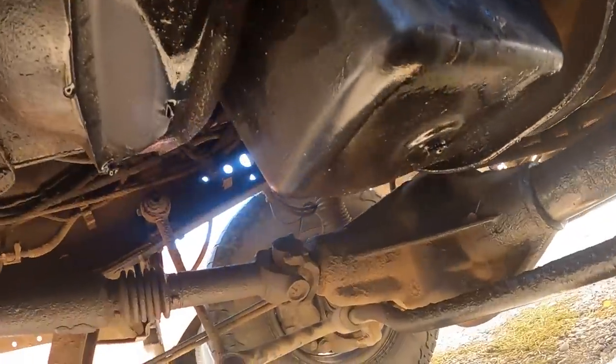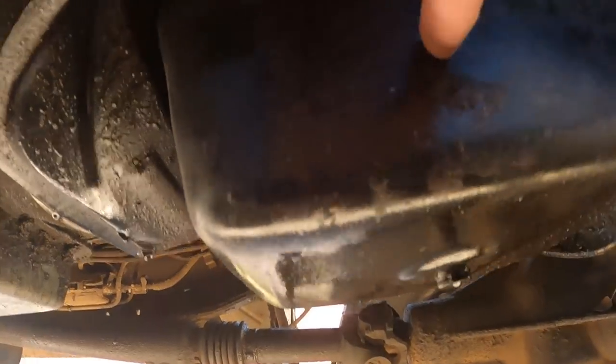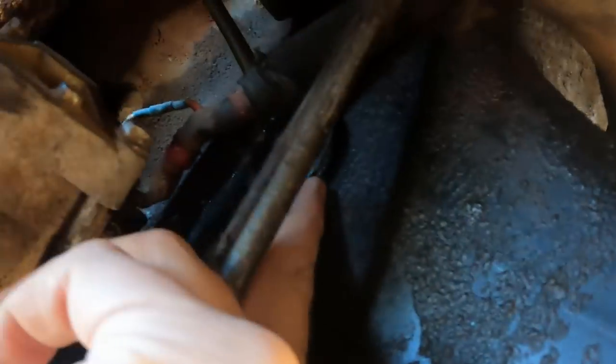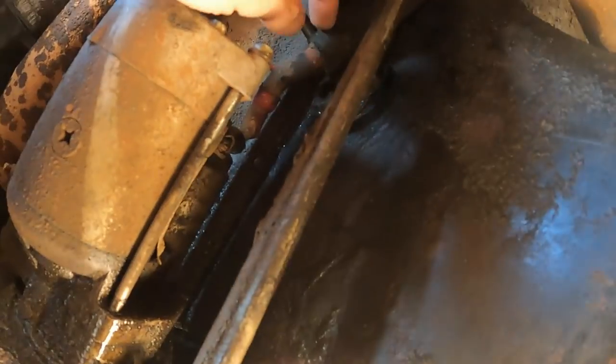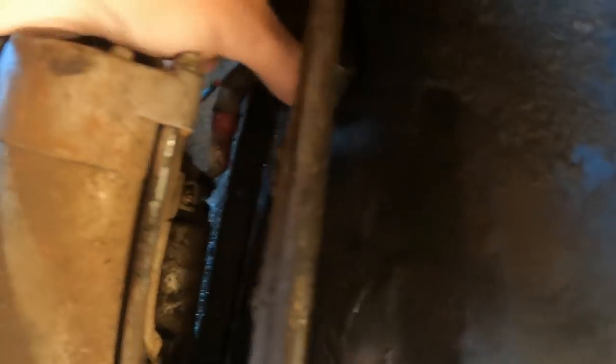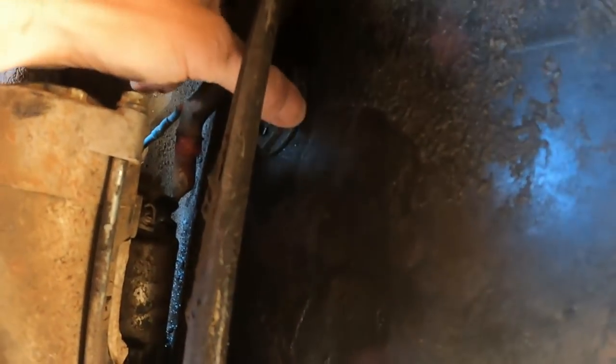The newest problem: this is the oil pan, and here's the dipstick tube coming down. I crawled under here and I see this little thing hanging on here. The dipstick tube actually threads in — there's a locking threaded ring that holds it in place and it has a seal on the inside. That has come completely loose, and obviously when it's running, oil just dumps out of there. I tried to get that nut started back on there but I can't get the piece on the inside to come through far enough. I did a little Google research and found there's a rubber O-ring on the inside of that assembly.